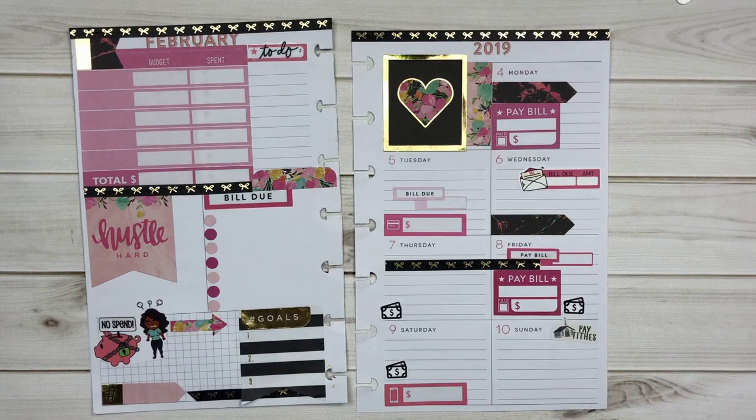So I used a lot of random stickers. If y'all have any questions in regards to what stickers I used, just drop me a comment. I'm going to try to remember to include all the sticker books that I used. I know I used some Agenda 52 sticker books. I used some Bill Due stickers that came from probably the Happy Planner sticker book. Some of these Bill Due stickers and Payday stickers are just stickers that I've been hoarding, so I don't even know what sticker book they came out of, to be honest. So with that being said, if it's something specific, I'll try to answer the question as much as possible.